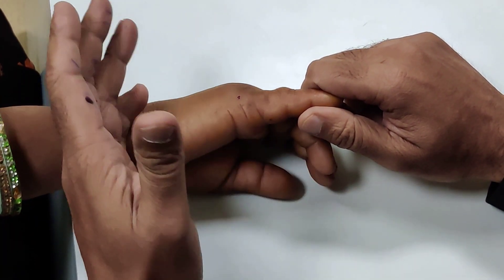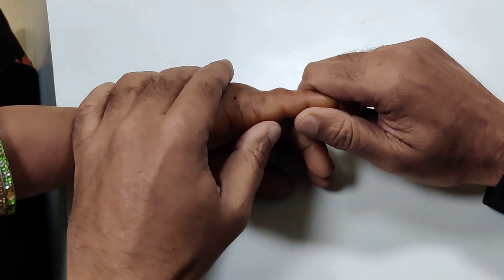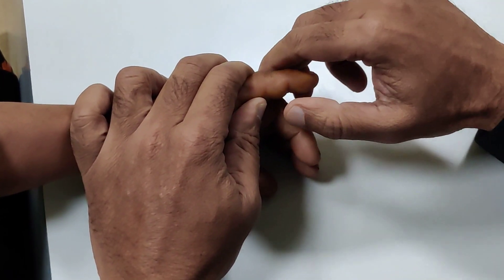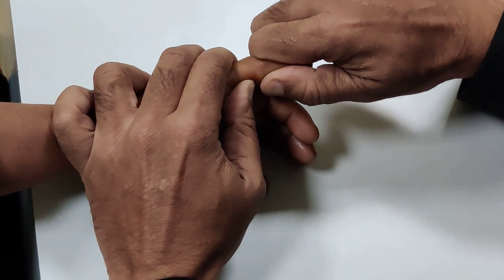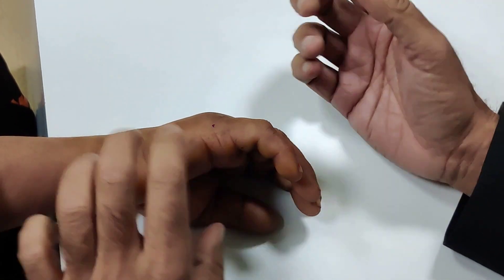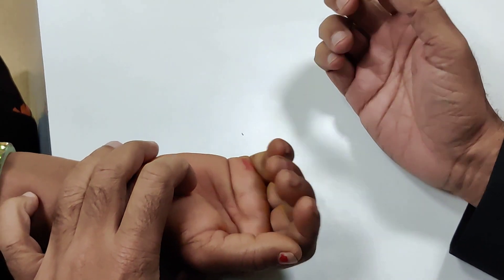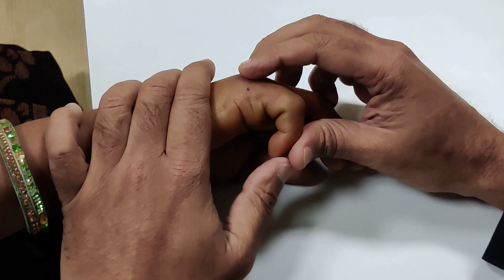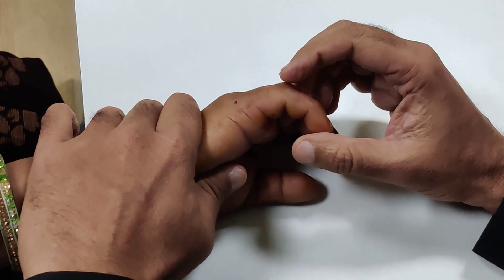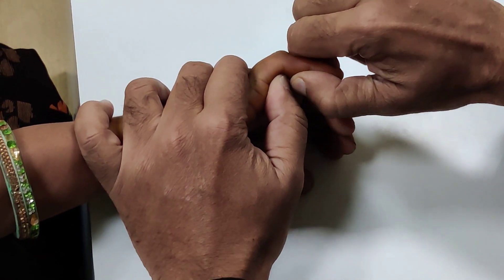We have already given a ring block so that she doesn't experience a lot of pain. With my thumb I am pushing the head of the proximal phalanx back, and with the other hand I am applying longitudinal traction and then reducing it. And this is all done — you can see she can start moving this normally. She is bending the finger completely, moving the hand quite normally, and the pain is much better. The message is: push the head back and with the other hand reduce it.